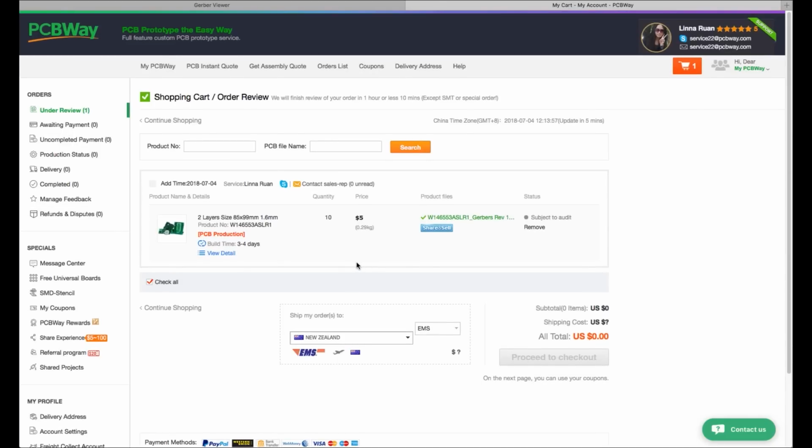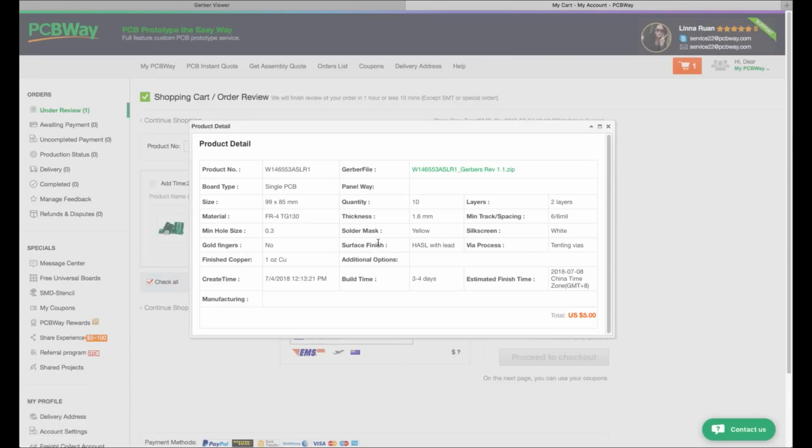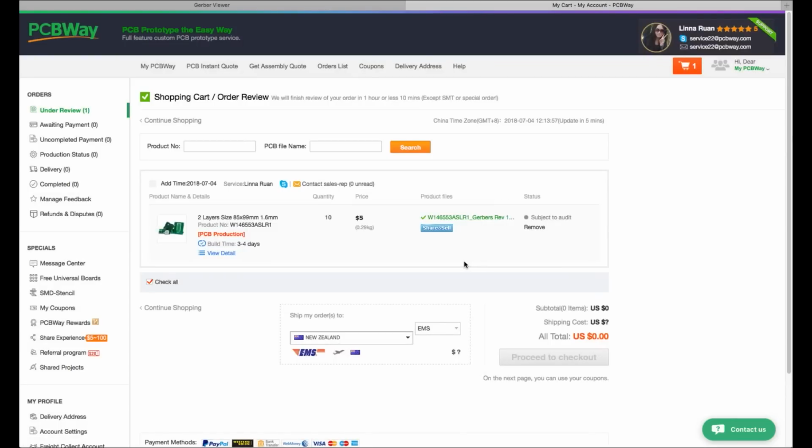Right, so that's enough of that. This will then get processed. Normally you proceed to checkout once it's been verified and confirmed it's okay. And you do that, then you pay for the boards and go through the payment process, which I won't be doing because it's sponsored, so I don't have to pay in this case. And then once it's done, you get to monitor the progress of the boards. You can actually see the process of the order. We can review it here as well. And it's all fine. So I'm going to go away and do this.